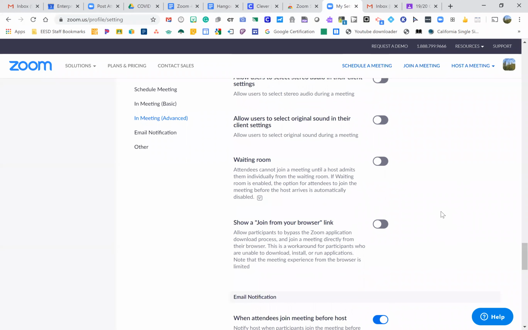But if you enable that last one right before email notifications, they can just go through the web page without downloading the Zoom app at all. Some of their devices aren't letting them download it. Interesting. That's good to know. So if you turn this on, then they can just go and use the link. Yes. Okay, interesting. Good to know.